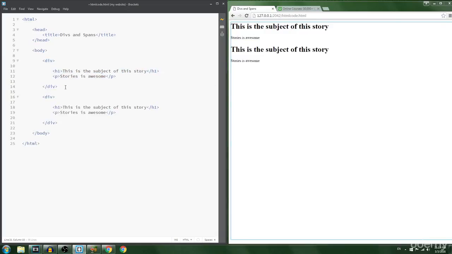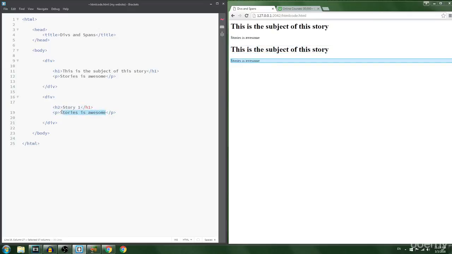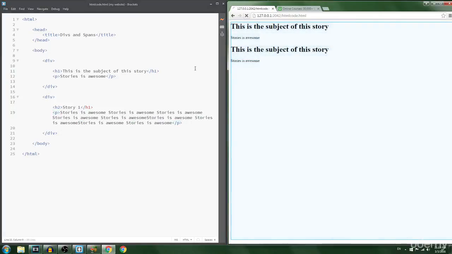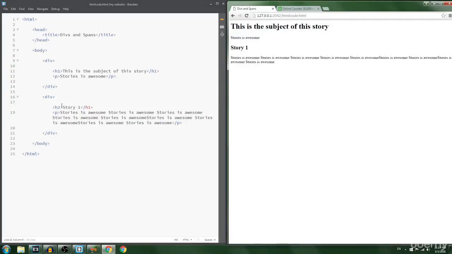Alright, let me change this to h2. I'll say story 1, and I'll also copy this. I'll paste it multiple times. Alright, let me just refresh, I think. Alright, so in this div, as you see, if I select this div, it will put a border between what this division is.